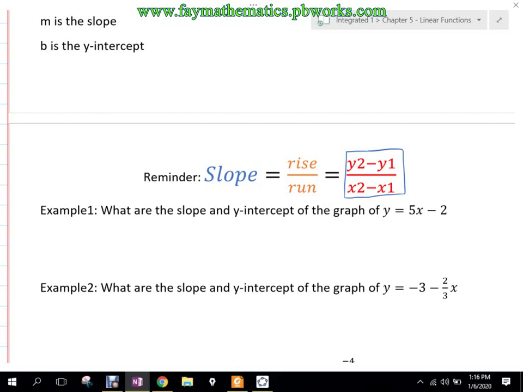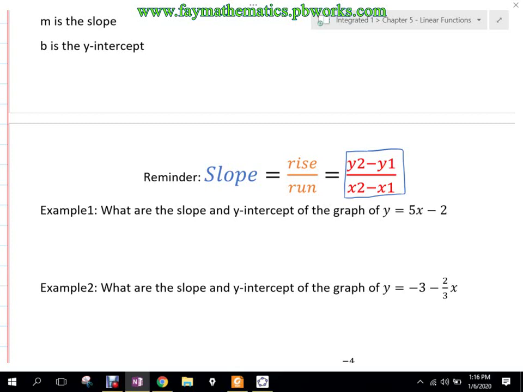That's our formula. We worked on slope before break, right? That's the first thing we have to do. At any time that you're ever trying to write the equation of a line, you foremost always have to find the slope, no matter what. The next thing you'll do then is go through and try to find the y-intercept.